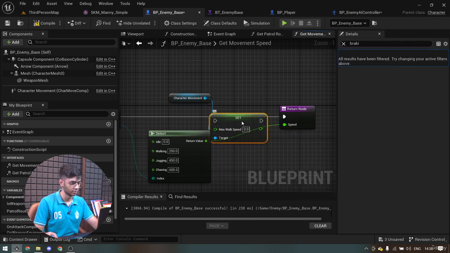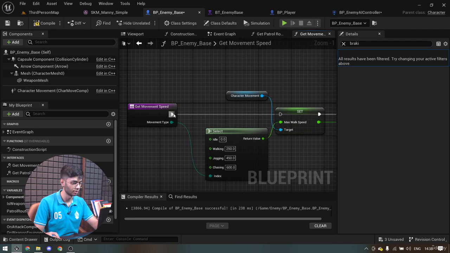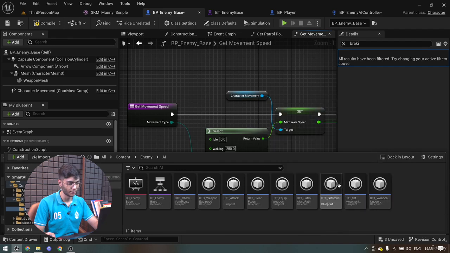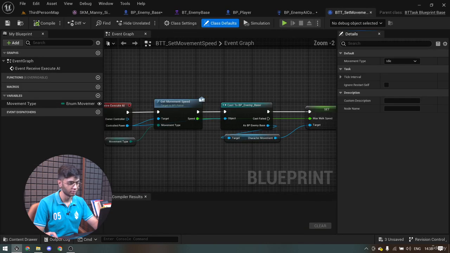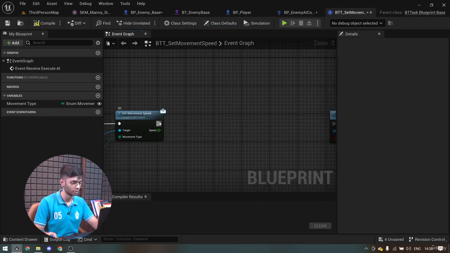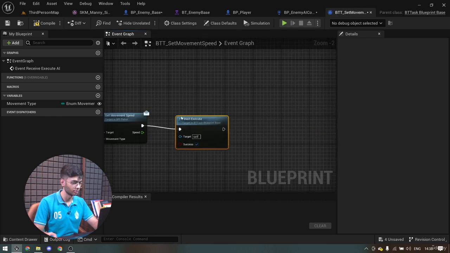So here, this one, and we can just set this as the return value that we have here. So that removes the cast that we had previously used. So here under the task that we had made for setting the movement speed, we can just remove this whole thing and set the finish execute here. So that makes things easier.